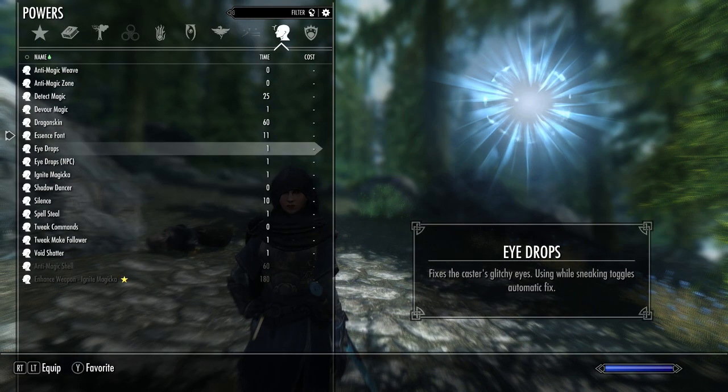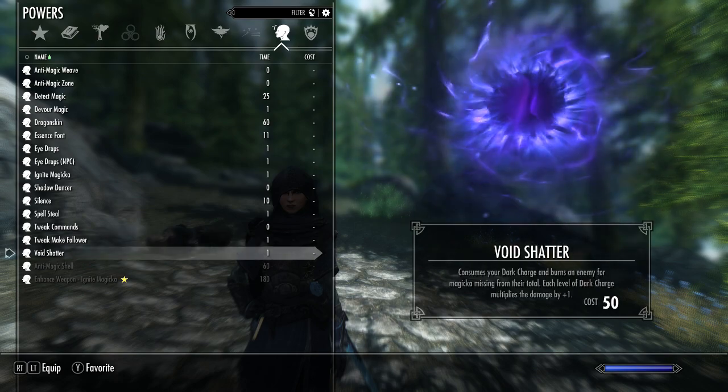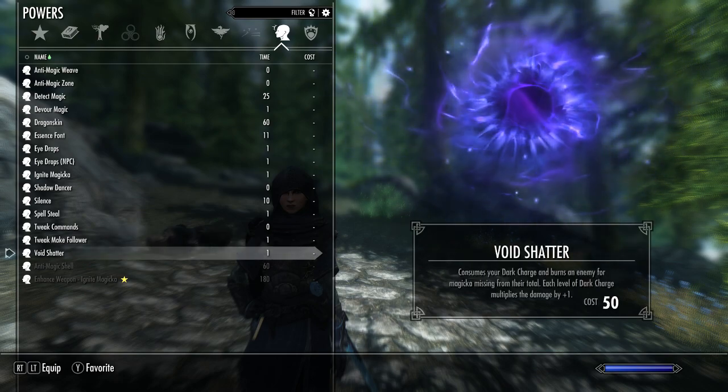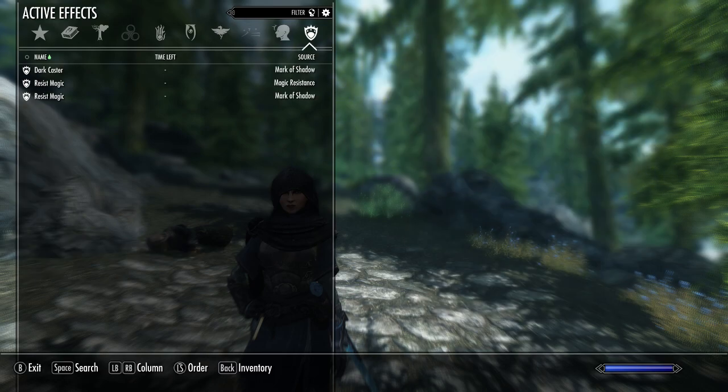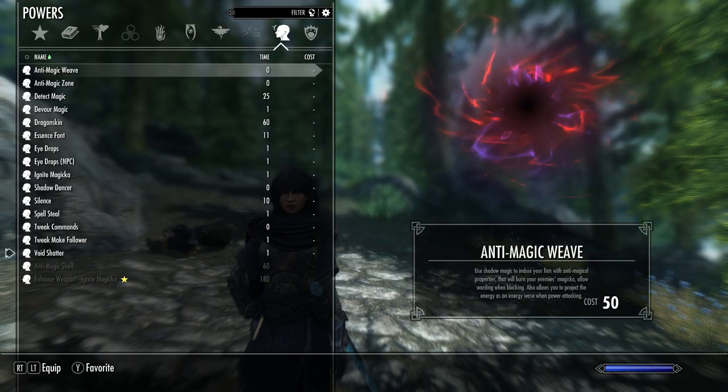The second ability you get from rank 2 is the Void Shatter. It consumes your Dark Charge and burns the enemy for magicka missing from the total. Each level of Dark Charge multiplies the damage by 1. So, if you have Dark Charge level 1, you do a pretty good amount of damage. You have Dark Charge 2, you do more damage. Dark Charge 3, more damage itself.